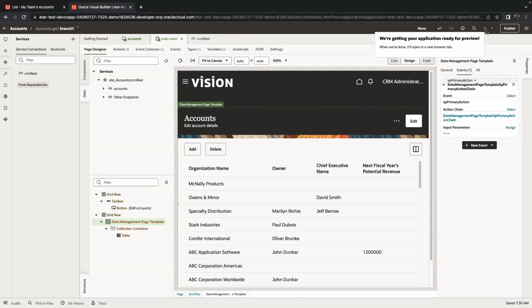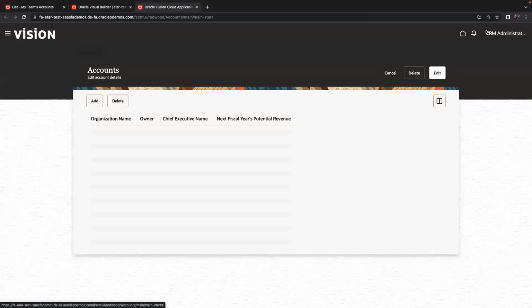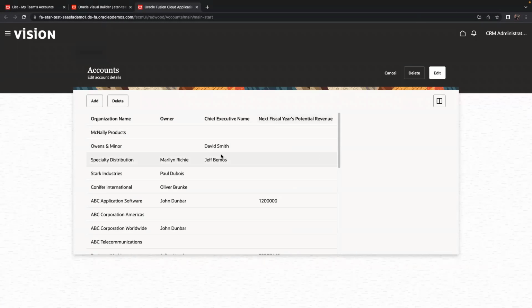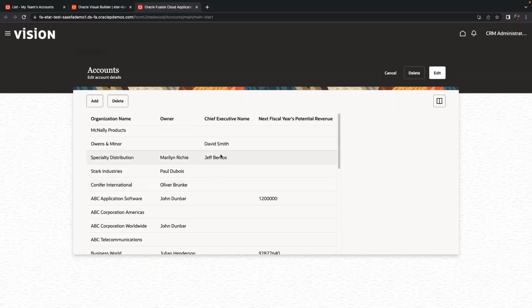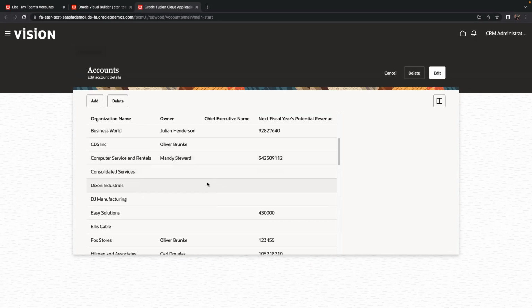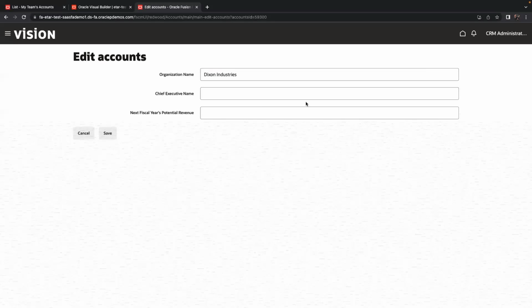Now, again, this whole thing is done directly from the Visual Builder Studio that is available in each one of your Oracle SaaS accounts, okay, associated with the test instance. And you can simply go over and start to develop and run new pages. So now I can see a bunch of companies over here. Okay, I can pick up a specific company like Dixon Industries, click the edit button. Okay, go over and edit, update their executive name, and maybe it's Tony Stark, for example. And what's the expected revenue? They're going to give us $1 million next year.